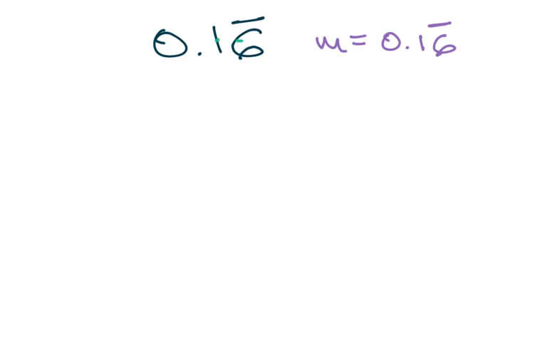Then I am going to multiply by 100 because of the presence of those two digits, because I want to clear it, if you will. And that'll give me, if I move it over twice, 16 point, and don't say 1, because the 1's not repeating. It's the 6 that is repeating. Now, this is where it gets a little tricky, and there's different ways. I don't really like your book's choice, so I'm going to show you my choice, and you can compare it to your book.